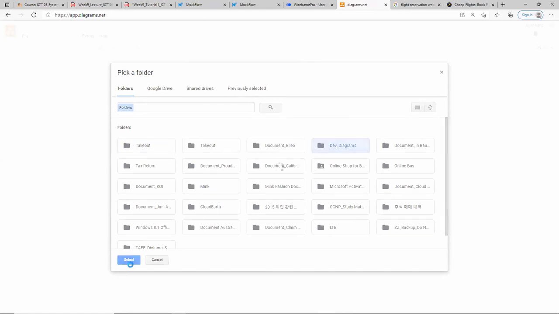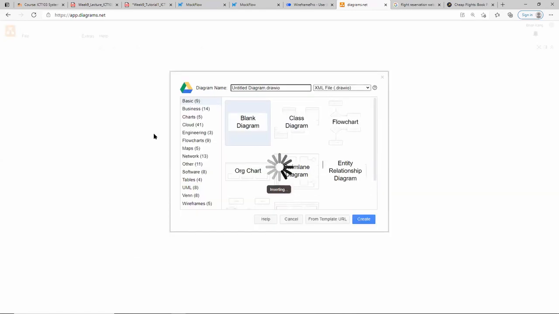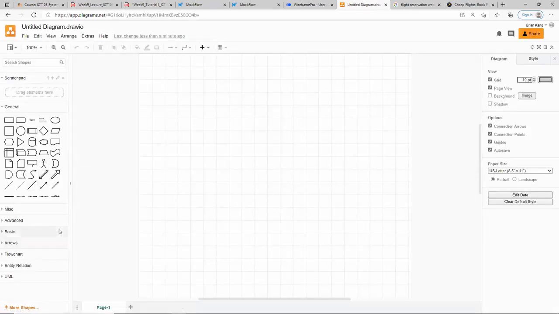Select. And the flow chart, UML. I think so. Excuse me, sir. Yeah. Can I take a photo of the previous diagram, sir? Just a second.